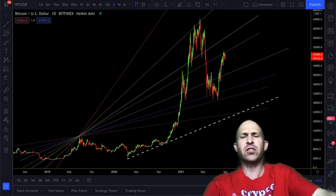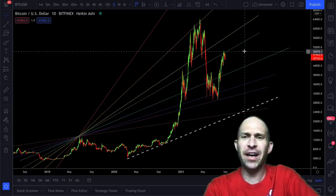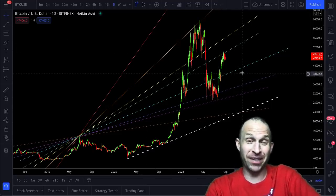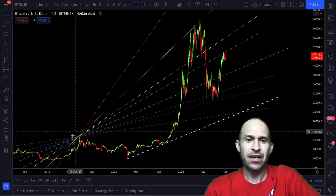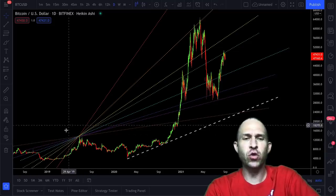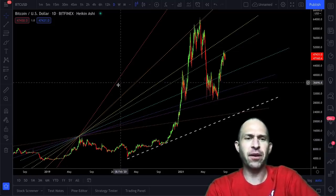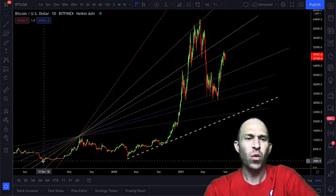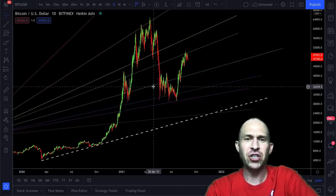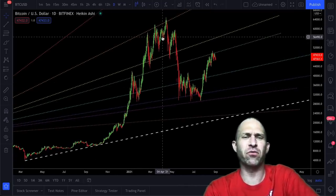Now, the Bitcoin rainbow spider lines price chart, this was introduced to me by CryptoFace, and it's pretty awesome. Now, his wasn't rainbow colored, but I decided to add that because it's so much more fun. This rainbow spider lines price chart uses this 2019 peak as a fulcrum for these spider lines, and basically when there's big price movement back in 2018, we just plot a line from there, and shockingly, this comes up with some very interesting areas of support and resistance for Bitcoin.